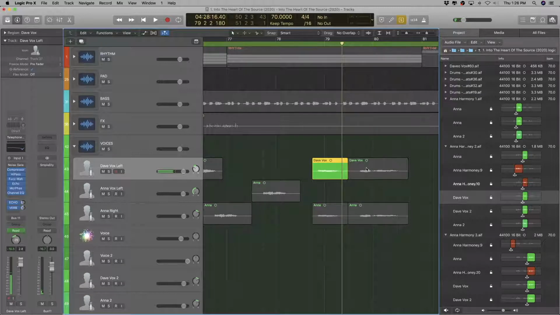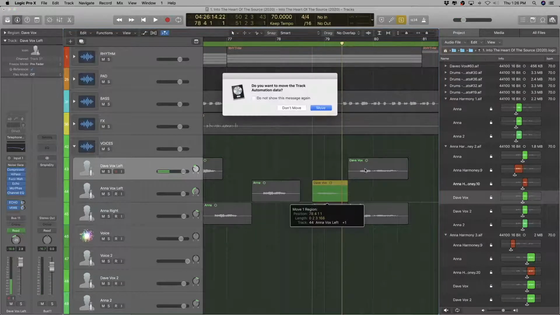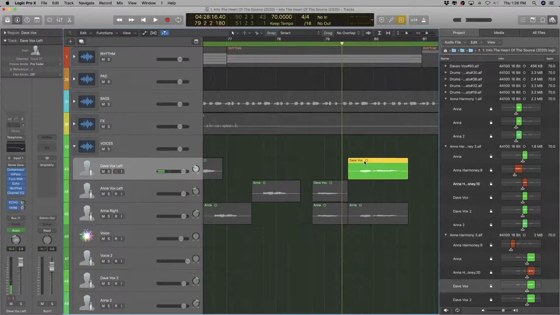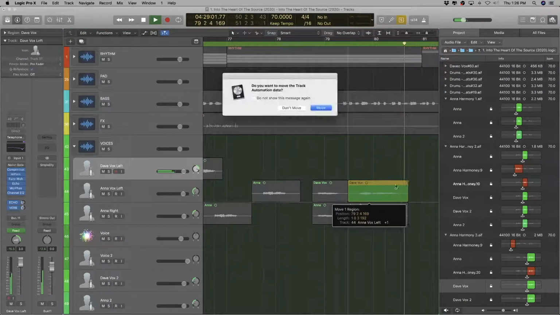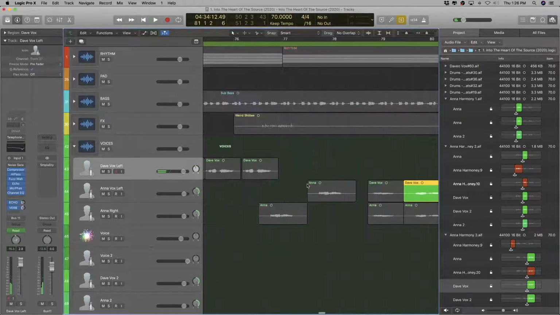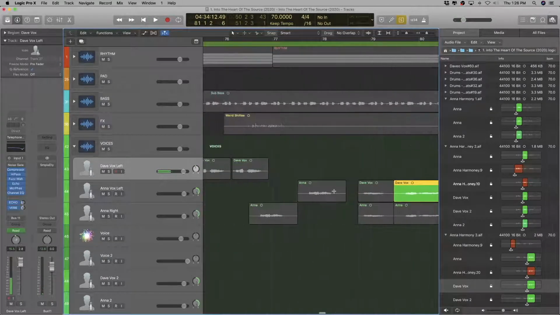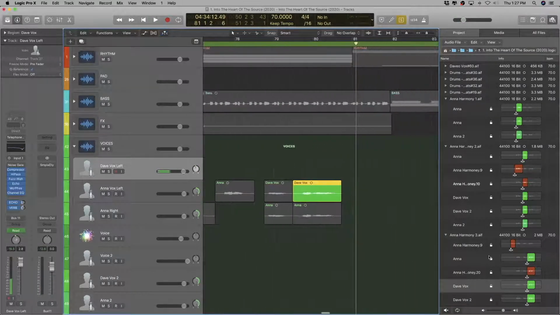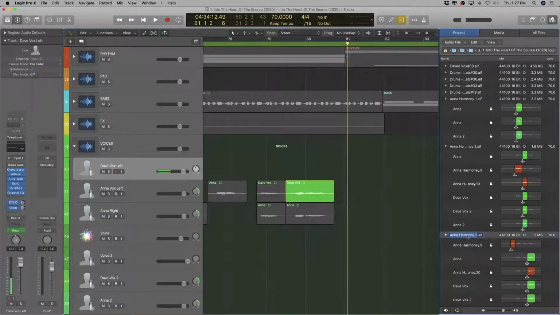That's Anna's voice right there, so I'm going to bring that down. Okay, so I wish there was a key command to... let's see.